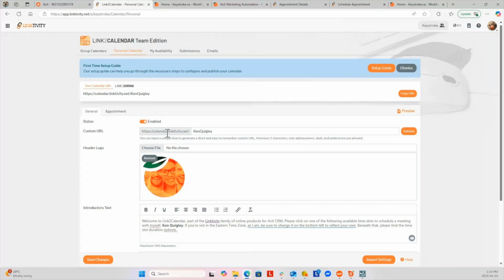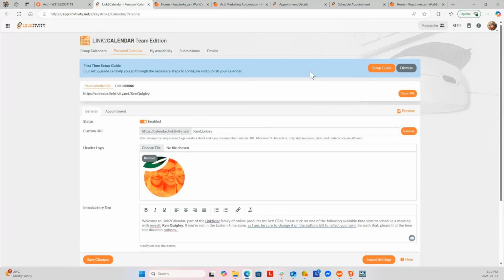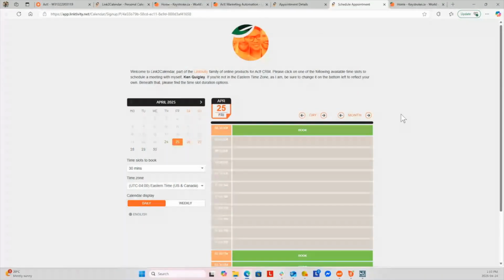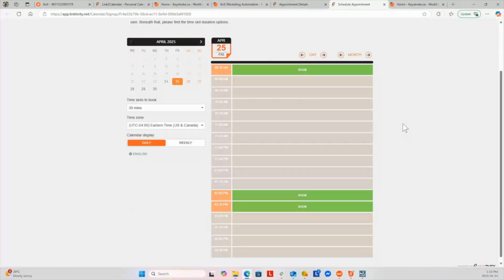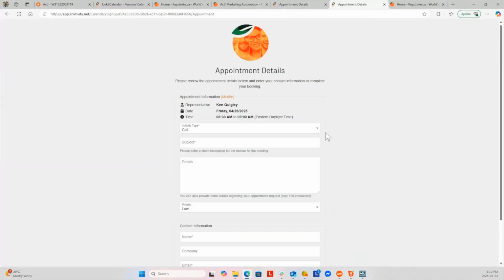Here is what mine looks like. You can see the logo and the text that I've done, but if I wanted to pivot over here and someone wanted to actually book an appointment with me, this is what it's going to look like. They're going to have the feature here. I'm going to click here, and they can book an appointment.